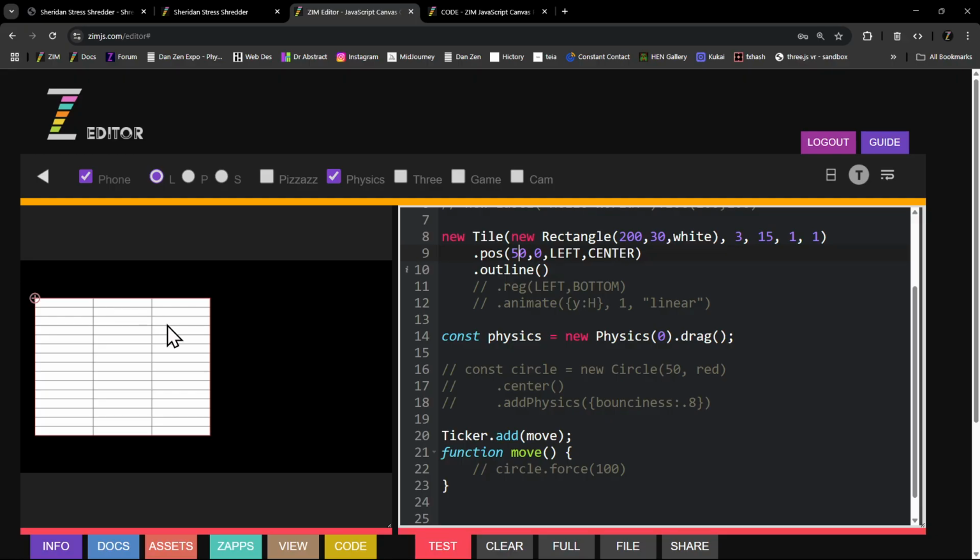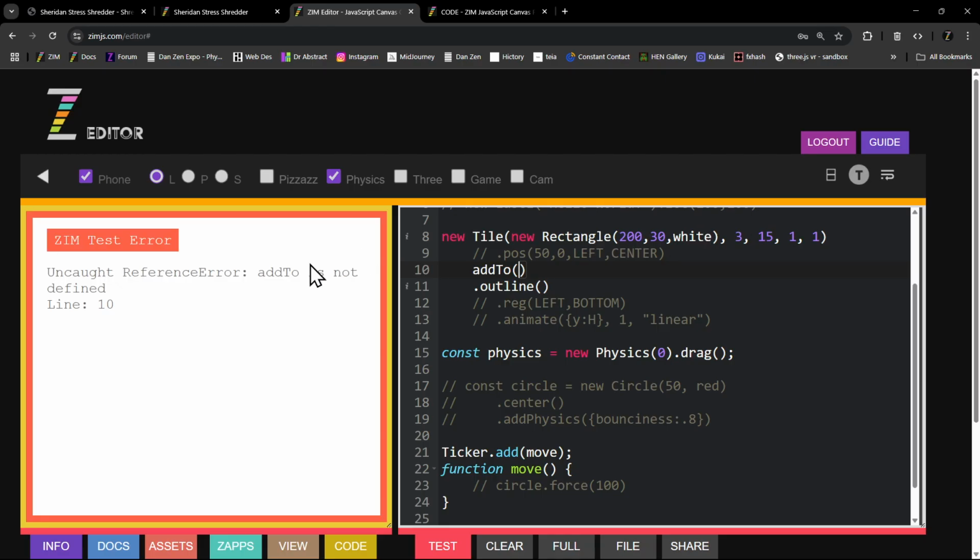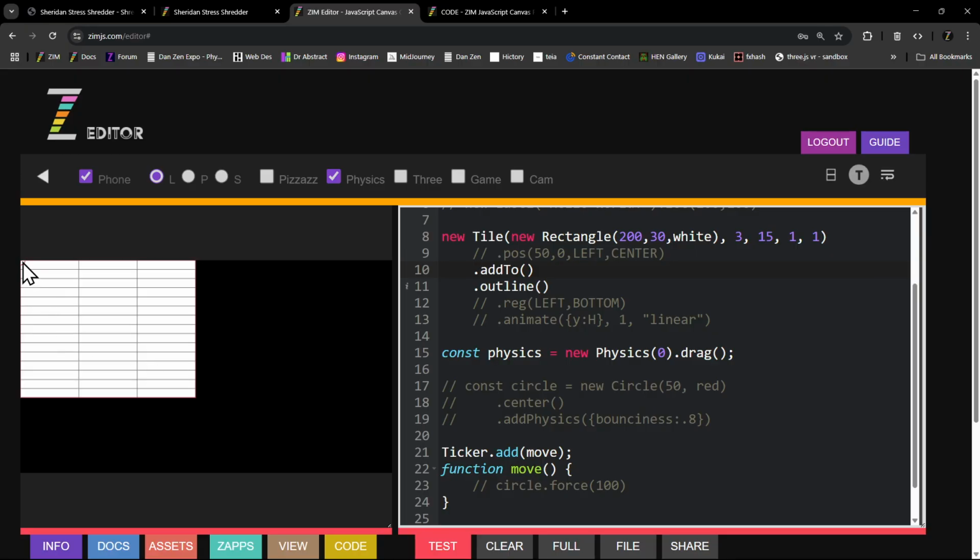So that's what I mean by it's a touch tricky. If we started off with our tile at 0, 0, that would have been fine then. If we positioned it at 0, 0, left top, we could just add it with addTo. That's the easiest way to just add something at 0, 0. So now each of these objects is at 0, 0 within the tile, but also at 0, 0 on the stage, which means the physics would work on them.